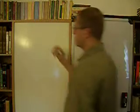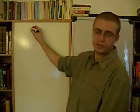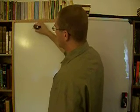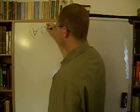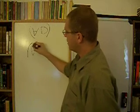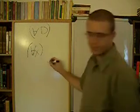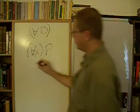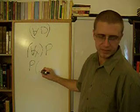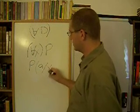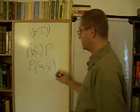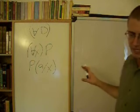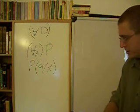Universal decomposition. These are the predicate truth tree rules. First we have universal decomposition. If we have a universal claim, upside down A x with the predicate p, then we can say p parenthesis a, x a over x, or a dash x slash x. Okay, so that's universal decomposition. You know that's fine if that doesn't make any sense, because it's not supposed to right now. You're just getting the rules down.